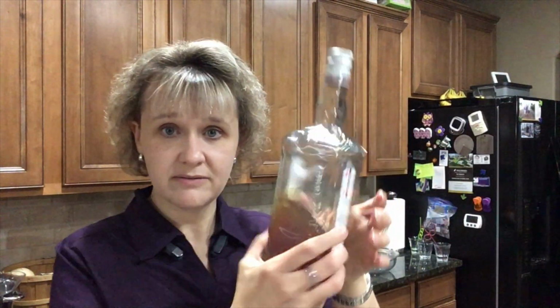Then you want to use a 1 to 1.5 inch piece of vanilla bean, split and scraped. So about 1 inch of a vanilla bean, you scrape the inside out and put that in there. I don't have any raw vanilla beans because we always make ours into vanilla. So this says you can also use 1/2 of a teaspoon, which I apparently did not get out. So we'll just put a little bit in here. That's a little more than 1/2 teaspoon. Okay, there we go. I just dumped the rest of it out in the bowl.